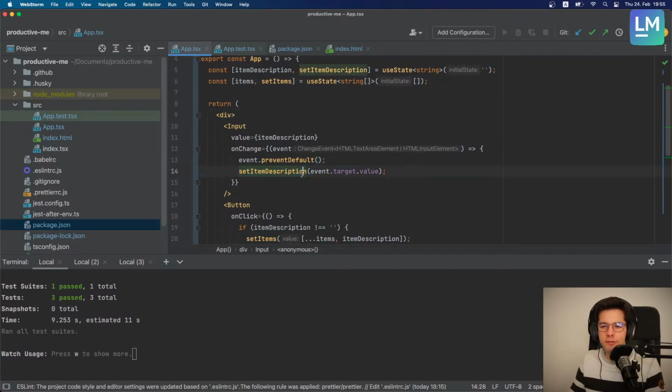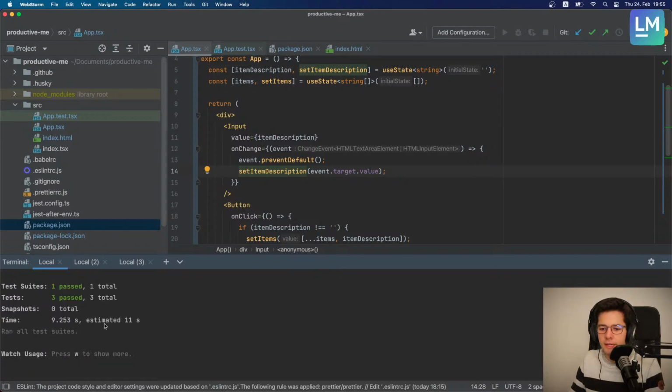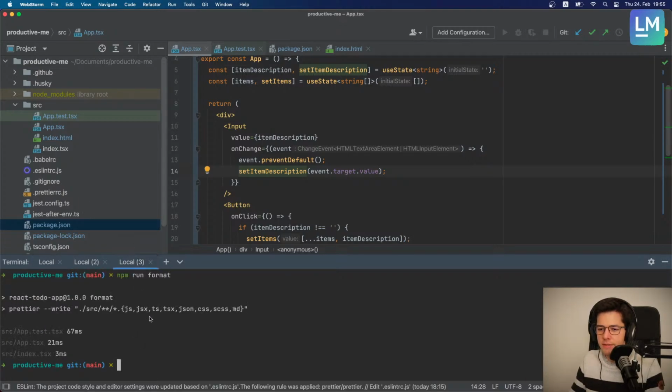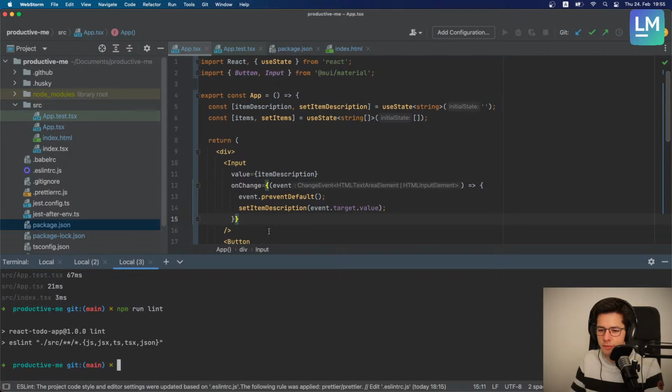I think it's time for us to stop. We have made a lot of good progress. Let's see what's happening here. npm run format, right? I'm gonna stop the tests and run the format, so everything is in order. I'm gonna run linting, and everything should be in order as well. No, everything's in order. TSC check, everything should be in order.